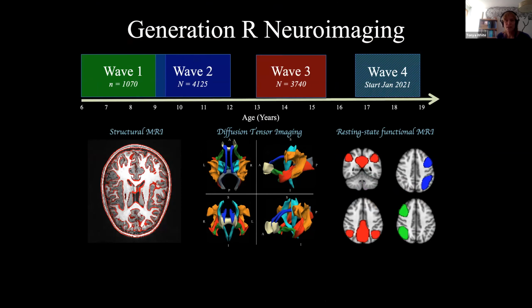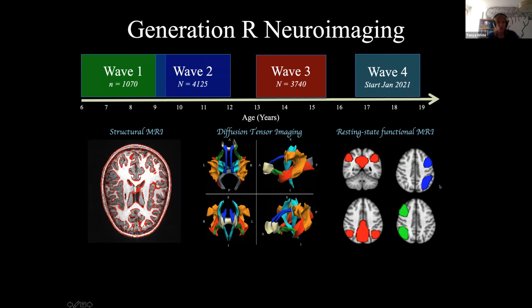So I came in 2009, and my task was to build up the MRI study within this group. We only got 30 minutes of scanner time, because there's also 30 minutes for the body image as well. Wave 1 was our first imaging wave, where we were just setting things up, and we were able to scan 1,070 6 to 9-year-olds. Wave 2 began around 9 up to 12, and there we had 4,125. And wave 3, we completed with 3,740, and we've collected structural, DTI and resting state.